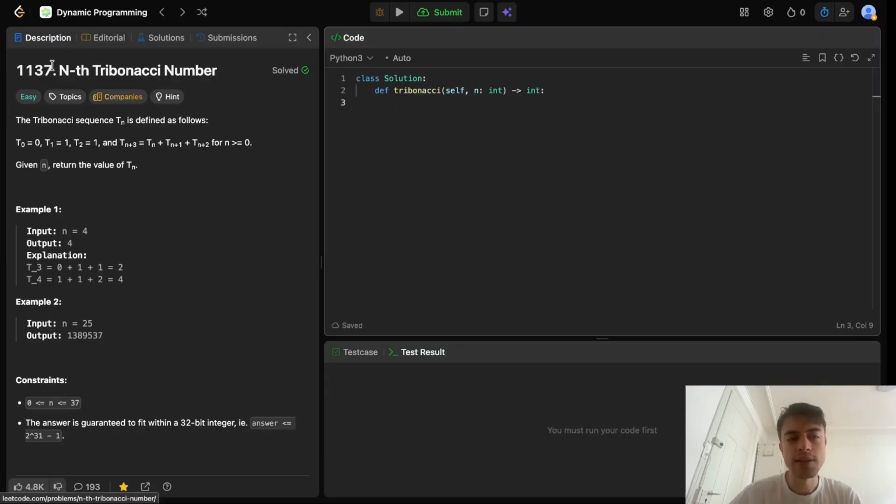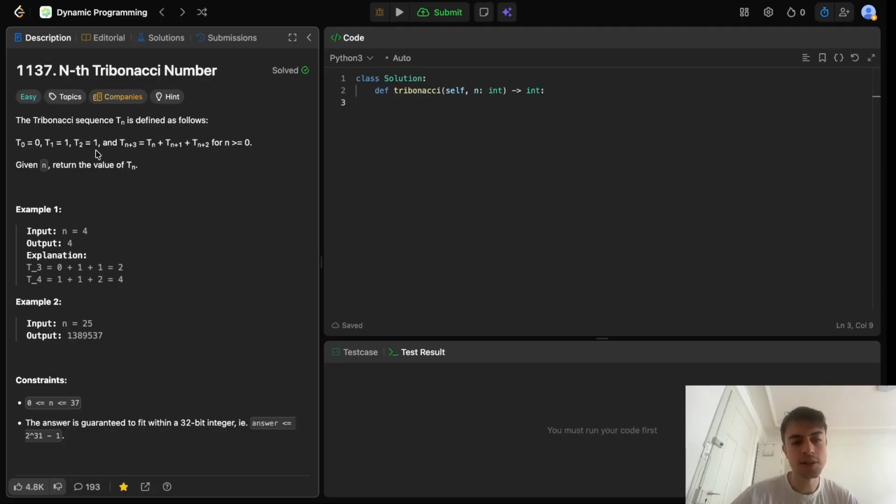Alright people, welcome back. So in today's episode we're dealing with basically a new version of the problem we encountered last time. Last time we were dealing with the Fibonacci number, now it's with the Tribonacci number. So basically it's the same problem as last time, but this Tribonacci number is defined as the sum of the three previous numbers. Okay, so Tn+3 is equal to Tn plus Tn+1 plus Tn+2. And then T0 is initialized at 0, T1 is initialized at 1, and T2 is initialized as 1.